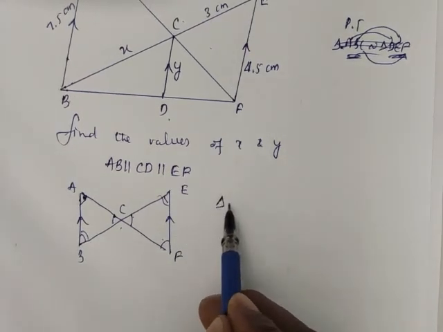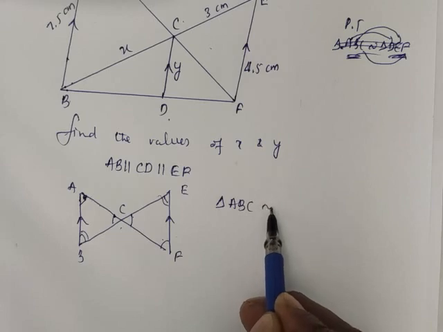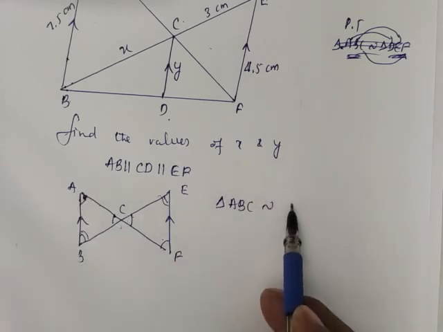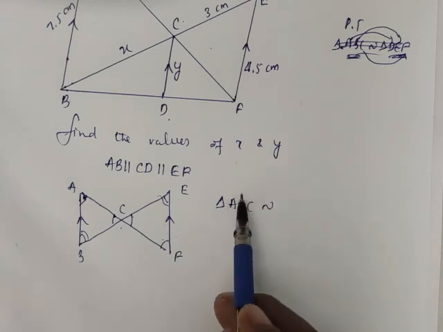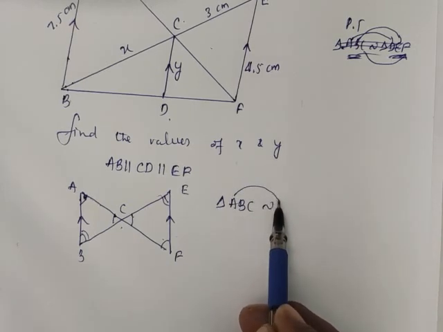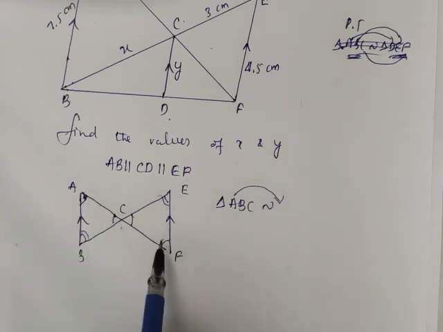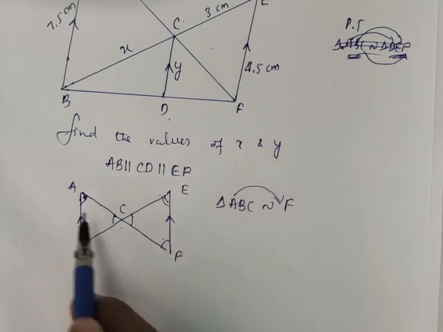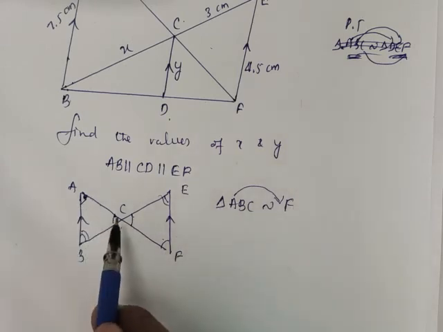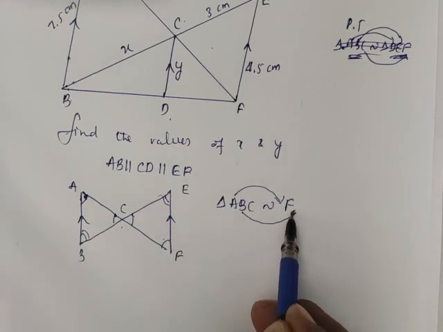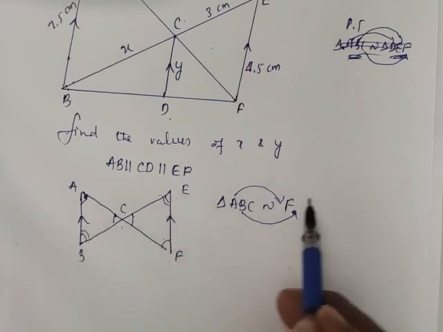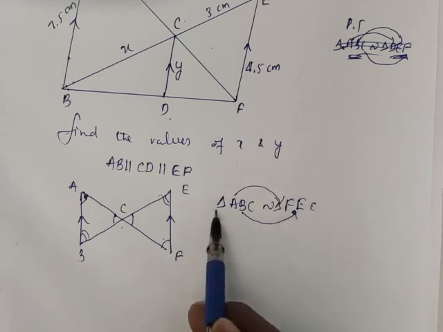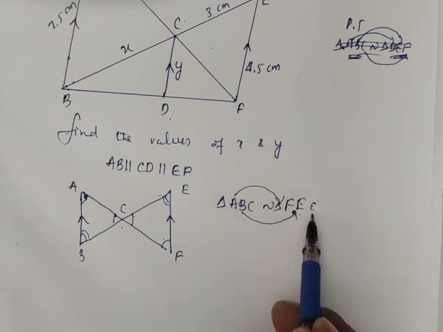Let us name triangle ABC similar to what? Before writing the other triangle name, it is very important to equate. A equal to which angle here? F angle. That should be placed here properly. Understand? A equal to F, no? So place that. Next letter B. B equal to which letter should come? B equal to E. The third one is C. So therefore, triangle ABC similar to triangle FEC.